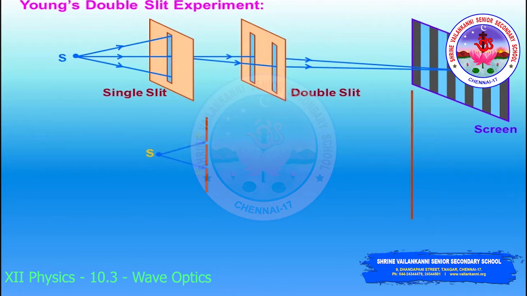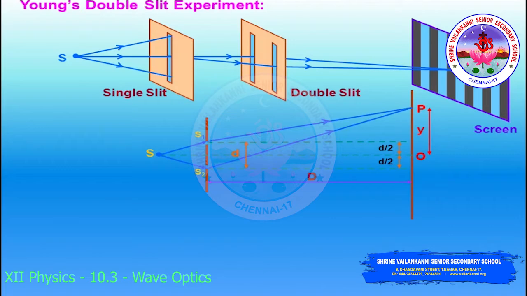See the two slits, S1 and S2, are narrow slits at equal distance from the source S. We derive both from the same source S, and we get coherent sources separated by the distance small d. And the screen distance we have taken is capital D. Now the point P on the screen is at distance X from the center. Now we are going to know the nature of that.